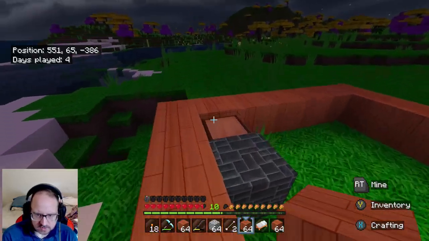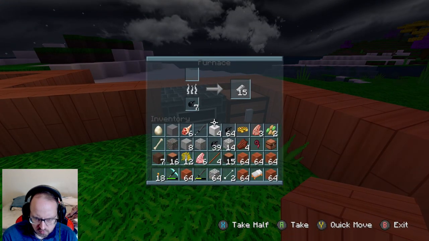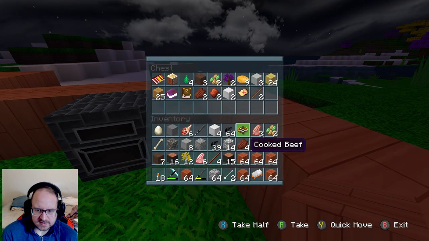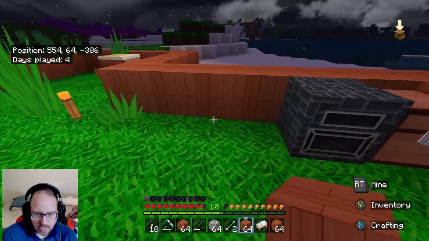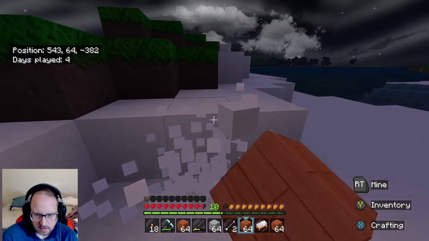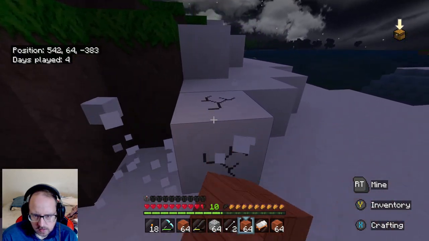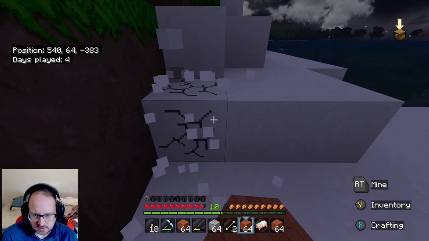We're ready to go. Now we're just going to make... let's find some... Do we have any sand with us? No. I mean, it's not like we can't find sand. There's lots of it. Huh? Guess we better start digging. Yeah, I want to make some windows, guys, so I need sand to do that.